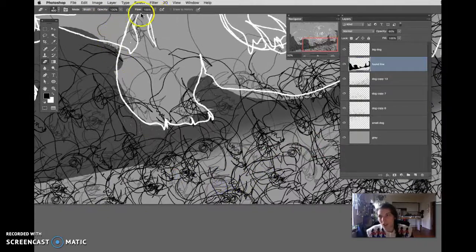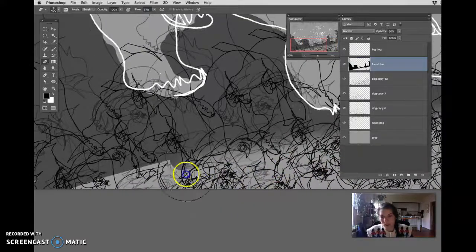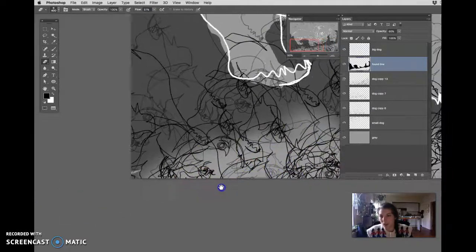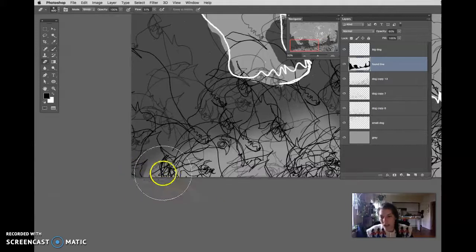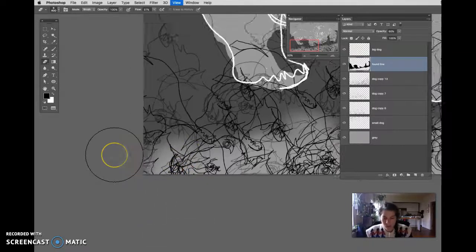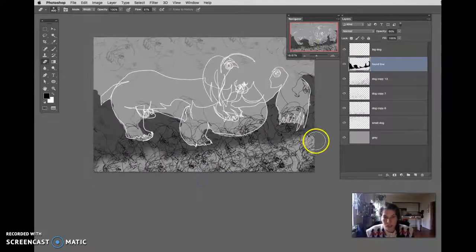You can also change the flow of your eraser and make it a little bit less if it's coming out too fast. If you have a mouse, I suggest that because you will have less control than if you have a tablet. And then maybe I accidentally got in certain places that I didn't want, in there and in there.